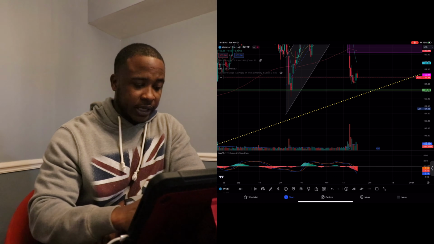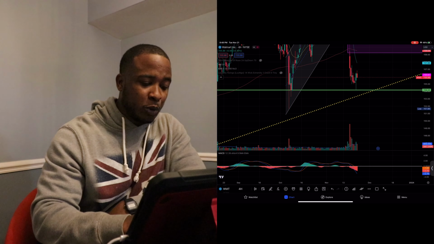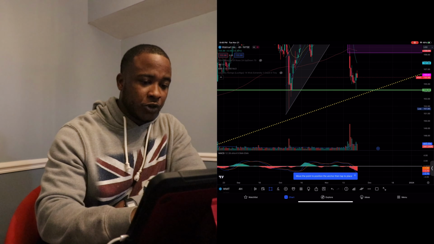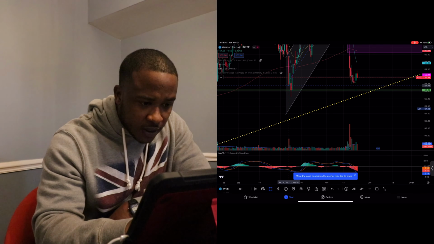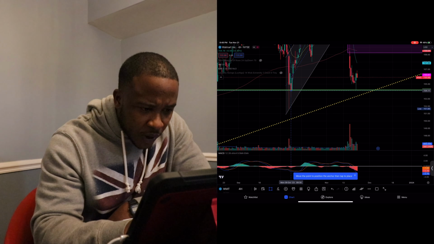It's a lot of liquidity. It's a lot of buying and selling taking place. So what we want to do is create, or identify, this on our chart so that we are aware of it.